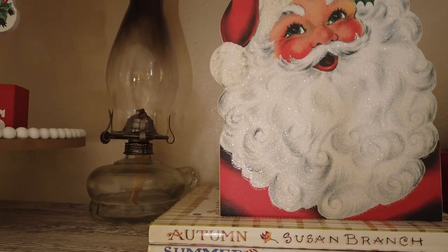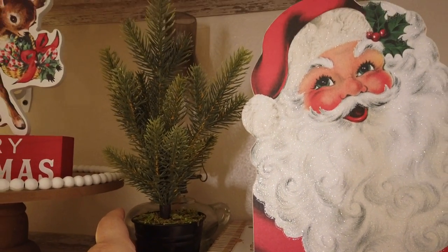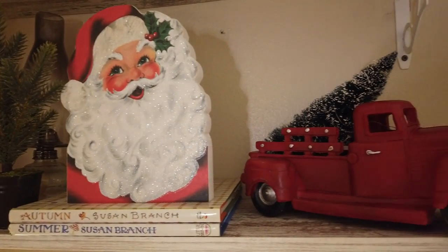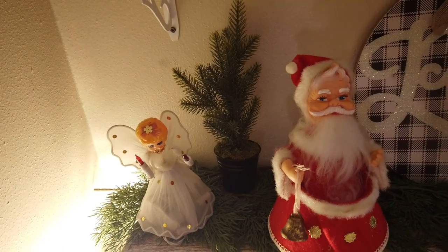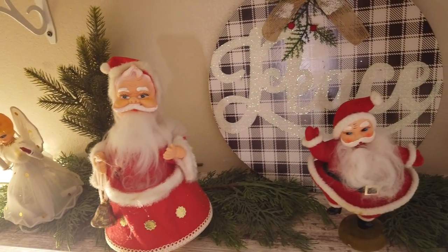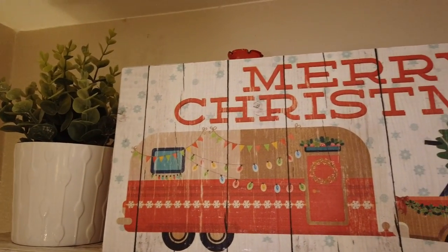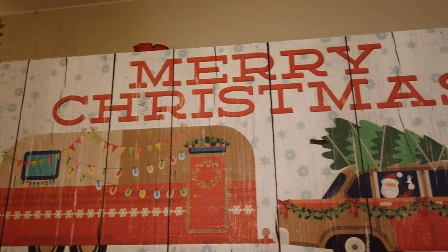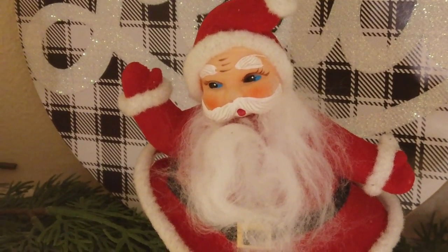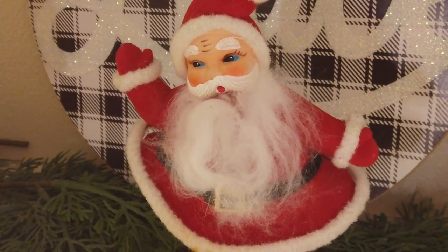I love the nostalgia of a mid-century vintage Christmas. I sometimes think about our home and what it would have been like in Christmases past before we purchased this house. Our home was built in 1972, much sooner than I was born. I was born in 1982, but I do often wonder, when I think about this home, what it would have been like around the holidays and who would have gathered here in this home.